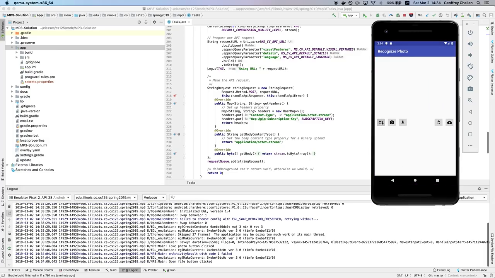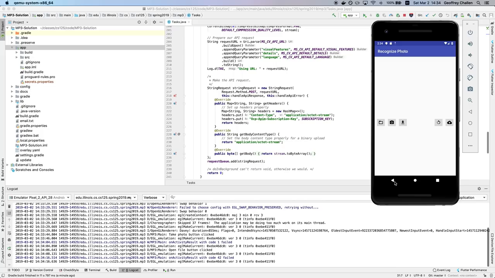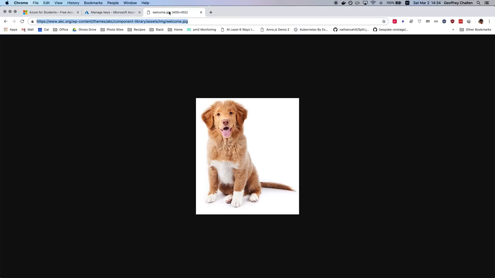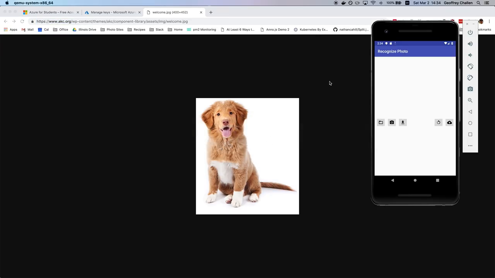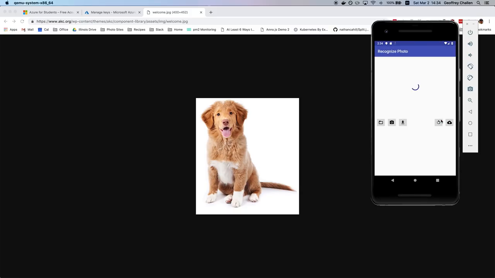Okay, so I'm going to open up a file because I should already have that cute picture of a dog that I downloaded. Okay, maybe it didn't get saved. So let's go ahead and grab that photo of a dog again. So here's a reminder about how to get data into the app. This is pretty similar to what we did on MP1. So I'm going to paste this in here, hit okay. Now I can see I've got my picture of a dog.